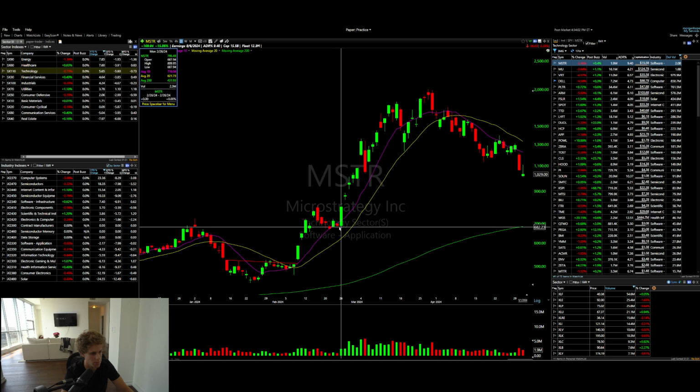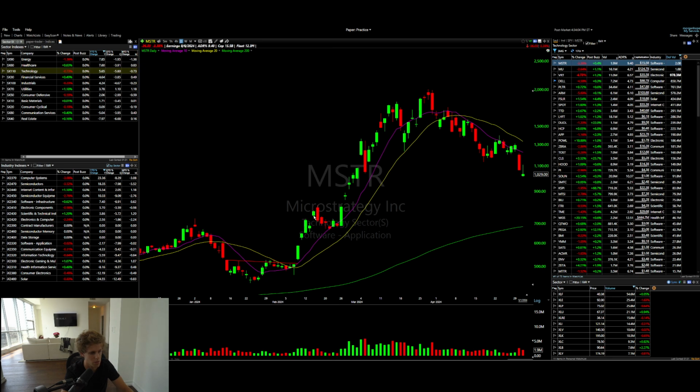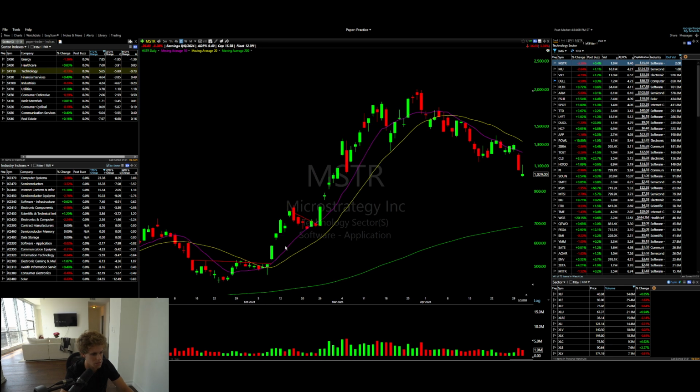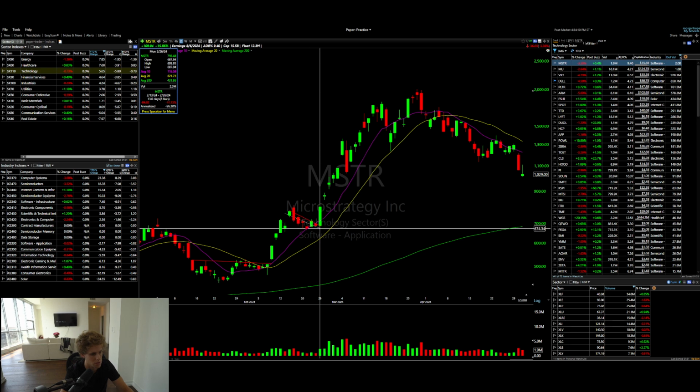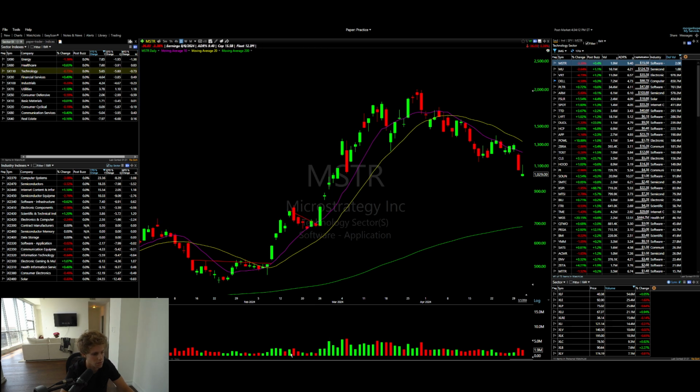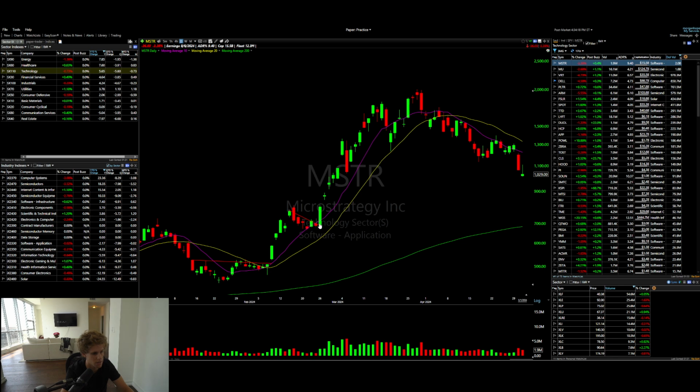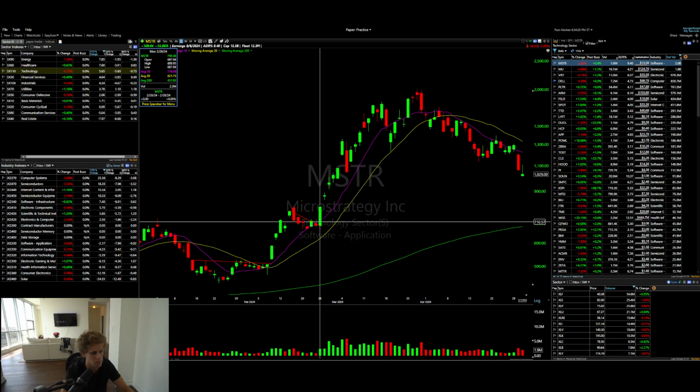Then you would have sold them, like, right here, because it closed under the 10. But what would have happened the day that it closed under the 10? You would have got a perfect setup right there. You can see big move up. Stock goes sideways, pulls back to the moving average. The volume is dying out. You can see very, very thin candles here, right on the moving average, and then it breaks out next day on high volume. You buy it as soon as it breaks out there.